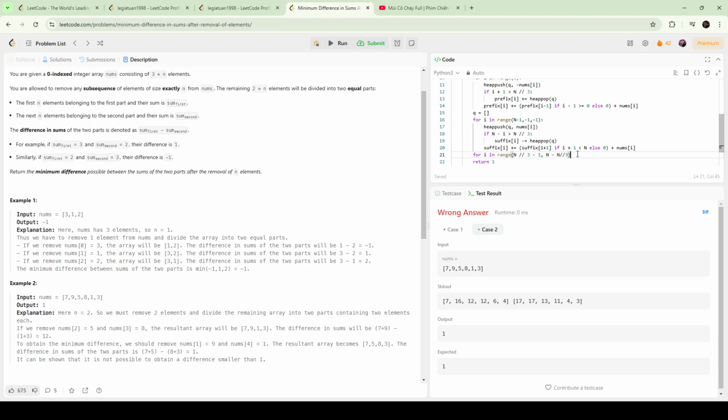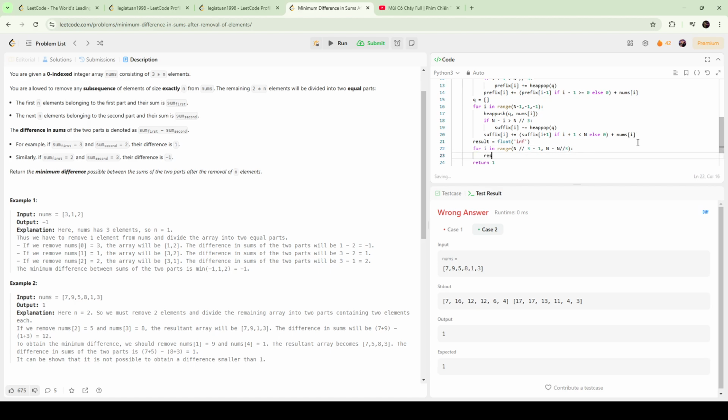So that's correct. We need to define a variable called result, which we are going to put max of result, prefix I minus suffix I plus n. Let's just return result.